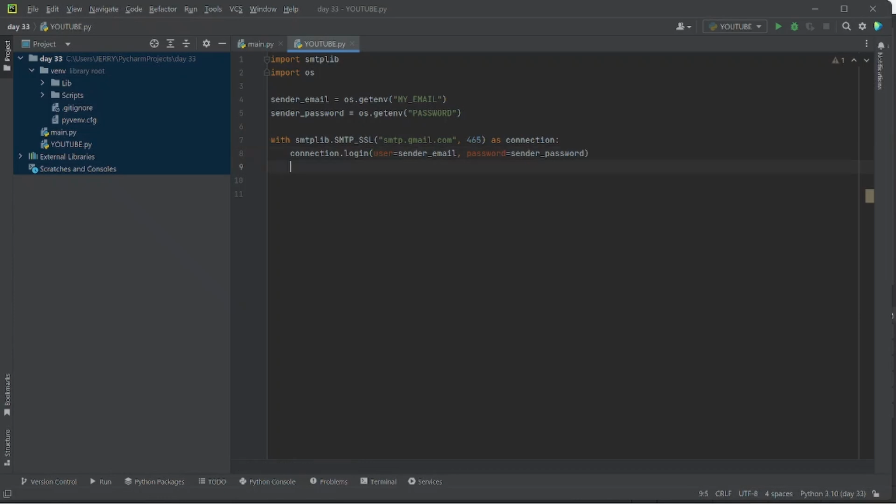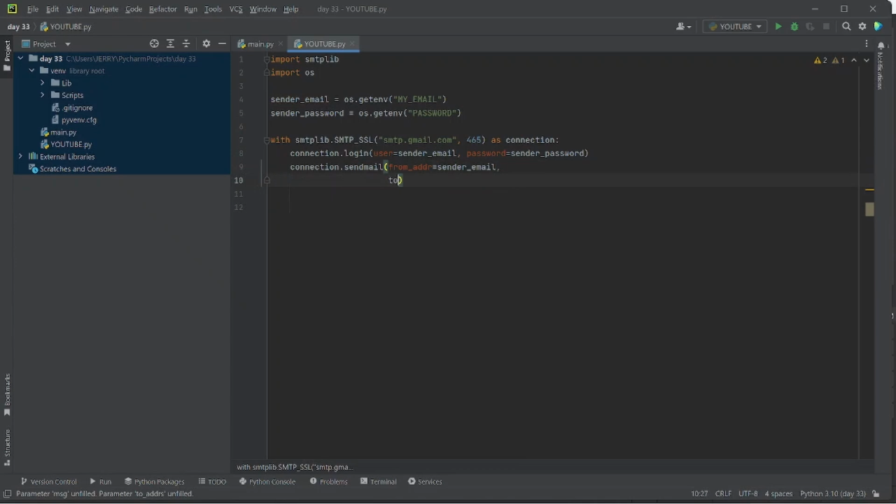Now after doing this, the next thing to do is to send your mail. You can see, with a minimum of just 15 lines. So the next line of code is connection.sendmail. Now this sendmail is going to take the from address. Where are you sending the email from? You are still sending the email from this email address, so it's going to be sender email.